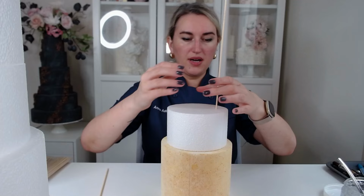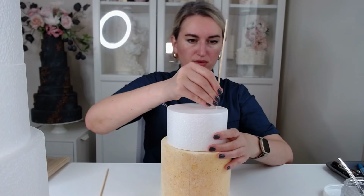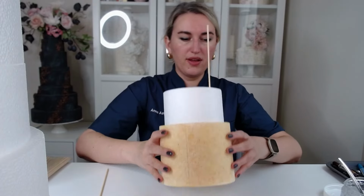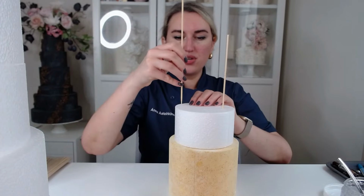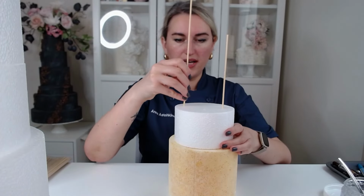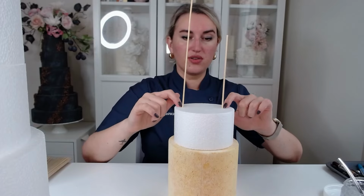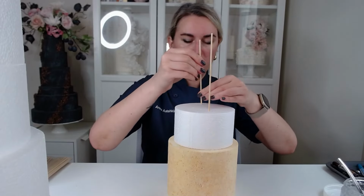I place my bamboo skewers closer to the edge on one side first, and you can feel it as I poke through both styrofoams, then I check again. For a size like this, I usually use just 2, it's totally fine, and I set them on each tier. The next tier I'll offset them like this to assemble them all together.